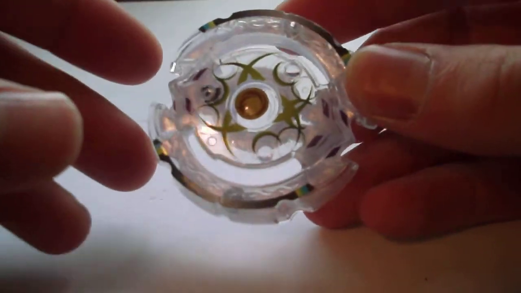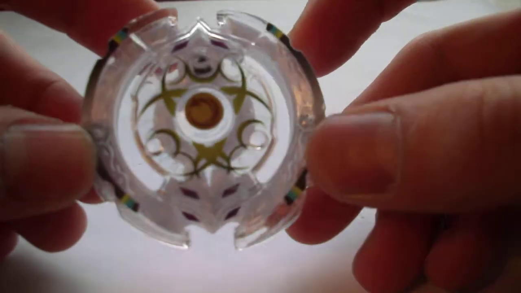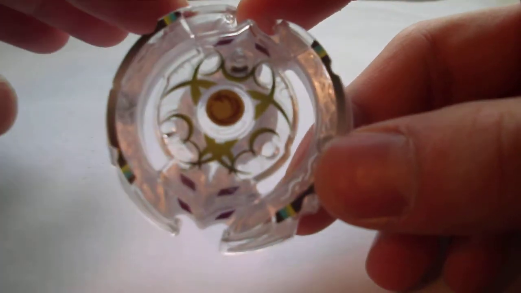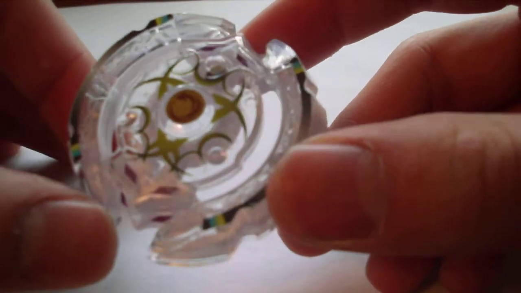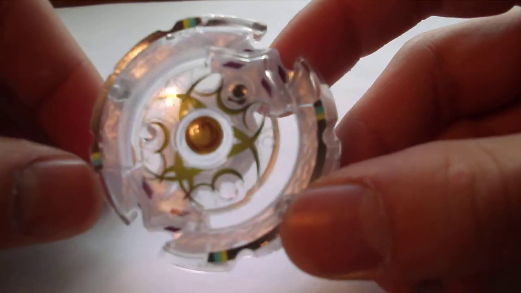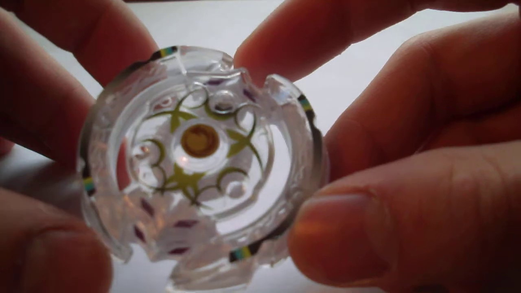So Chaos for a while, and it may or may not still be the best stamina layer in the game in terms of just raw stamina. It was able to outspin Death Scyther. No one ever really compared it to Acid Anubis or Guardian Kirby or Deep Chaos now, but those are some of the three best stamina layers out there.